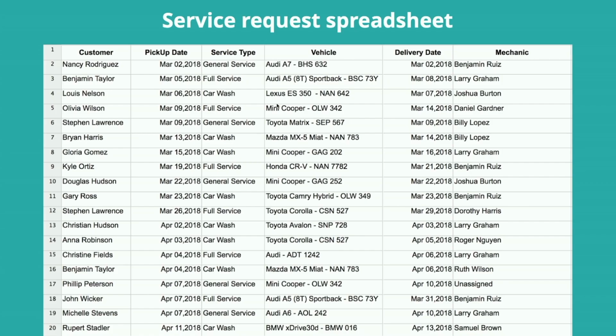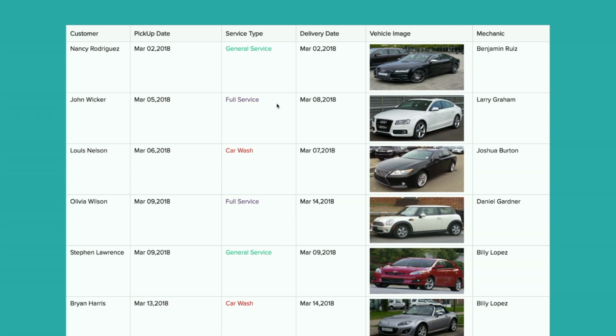I talked about the car example already. Here's a normal list report that you would kind of see in a spreadsheet. The next one is going to be where we see cars and the pictures of them, rather than seeing the make, model, and year, because who really cares about that?